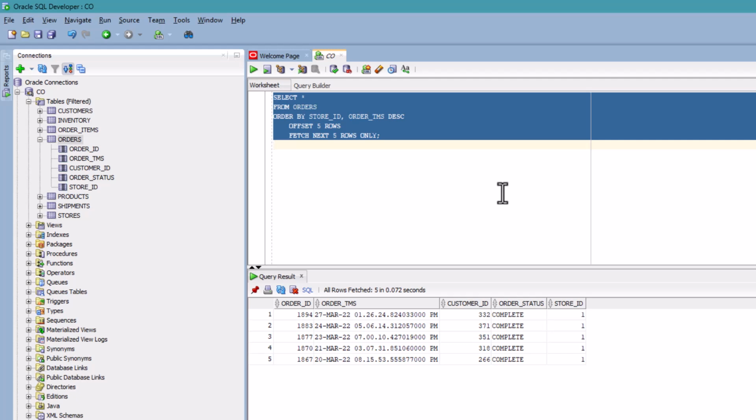We should be thinking along the lines of, if we had a web page that was paging, this could be used for that type of methodology. So similar, but there are a few subtle differences in the offset and the fetch for Oracle.